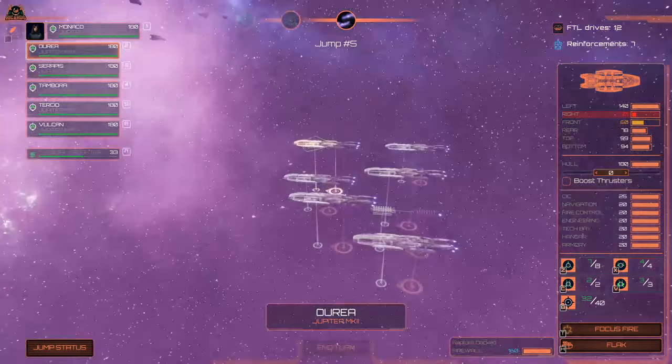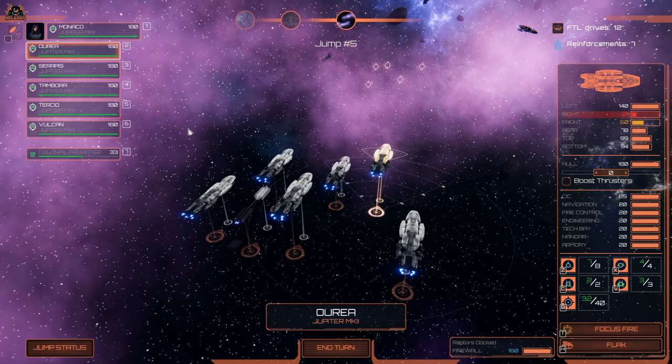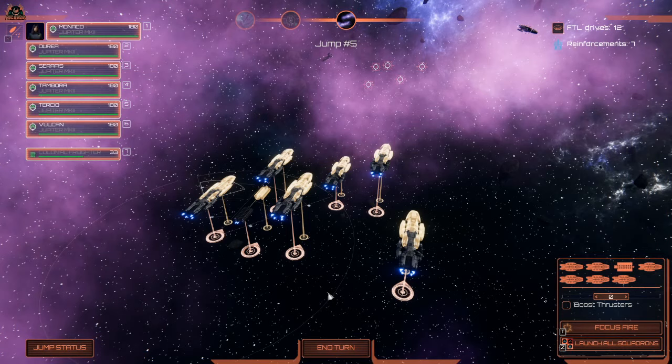All right then. So, what have we got? We have got 12 jumps to survive. Reinforcements come in at 7. Thank you very much. So what we're going to do here is hope for the best. Because we haven't got any way of repairing our ships, really, have we?